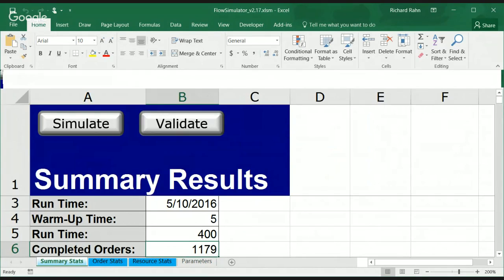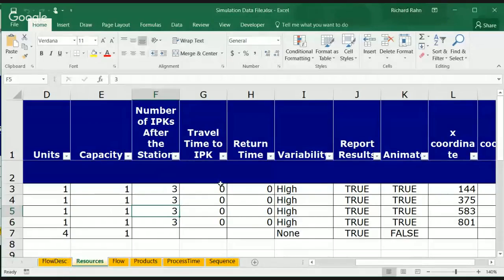We're getting closer. And this, in fact, is, again, my actual results were not quite as good as this. By putting in 3 IPKs, it jumped it up to the 1100 range. I don't think it was that close to 1200, but we're getting closer, but we're still not there. So again, I'm going to stop. I'm going to go back to the data sheet, and we're going to look at what else we might be able to do. So we have here additional buffers.